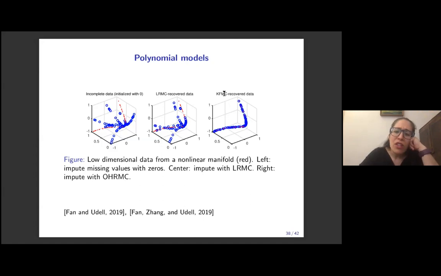But if you try to reconstruct this using a method that understands this polynomial structure and exploits it, which we call kernel factorized matrix completion, then you can actually exactly recover the original data. Okay. So that's pretty cool. And here you can see the setting, right? I'm in 3D space, and I have a lot of data. The number of rows is like 100, and the number of columns is like 3. So I can do much better on structured data like this, using a high-rank model than a low-rank model.